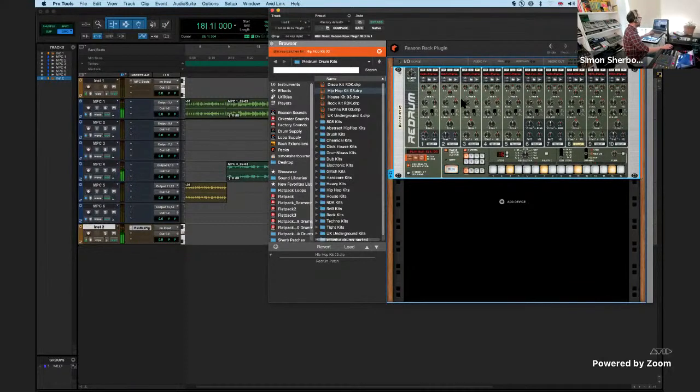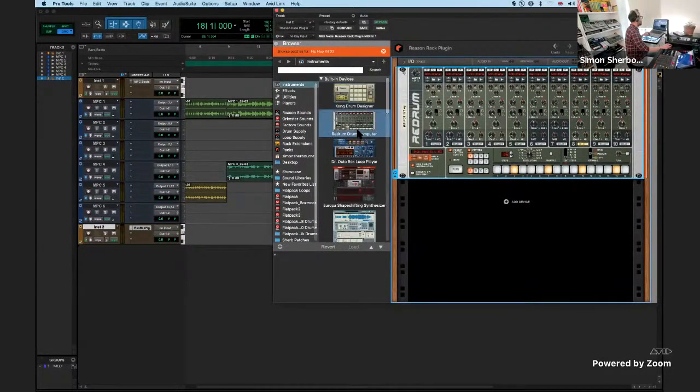For that way of working. Again, obviously it's synced to Pro Tools. There is a little icon here, which is worth focusing on. Similar to what I was doing in the MPC, if there's anything with a sequencer in it in the rack, I can drag that as MIDI directly straight out into Pro Tools.